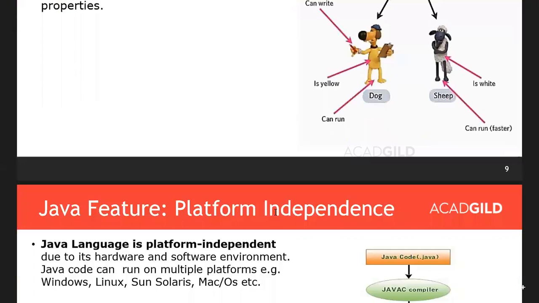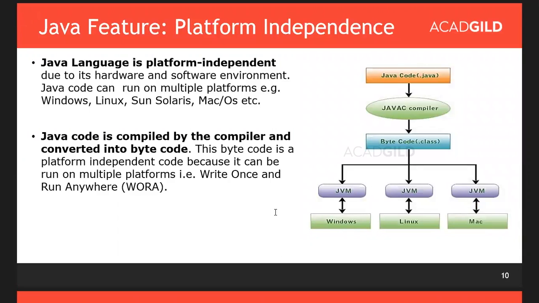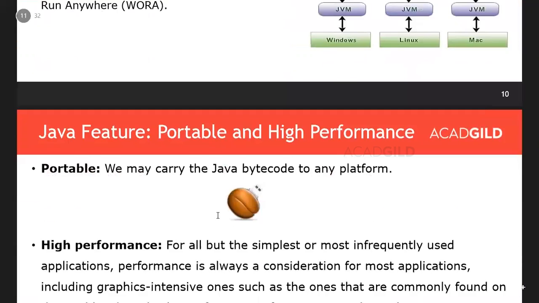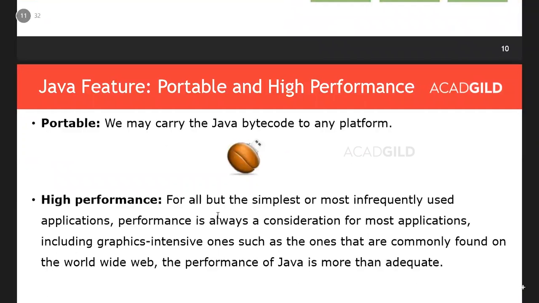And Java language is platform independent. As described many times, we can make a program for Windows, Linux, Mac. We have different kinds of systems. Once you make a program for Windows, you can run it on Linux and Mac also. And this is the one line: write once and run anywhere. This is called WORA. WORA means once you write the program, you can run it anywhere. Okay. And portable, it's a portable platform you can carry anywhere.